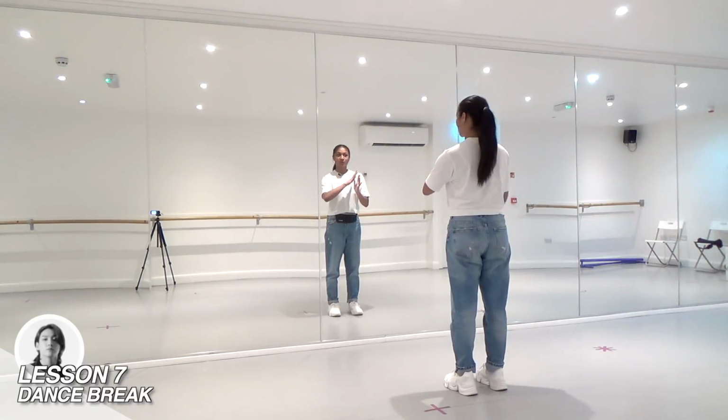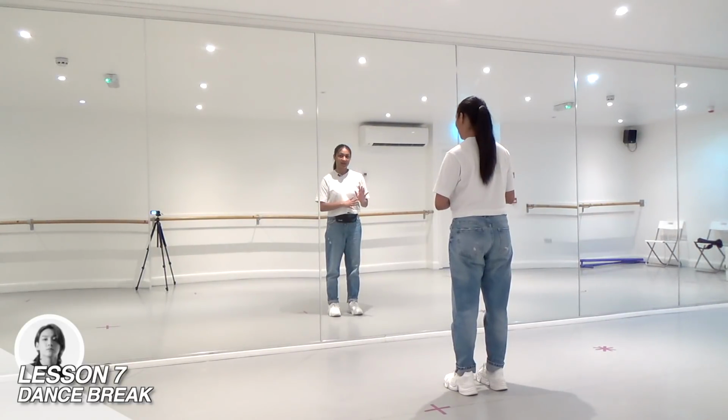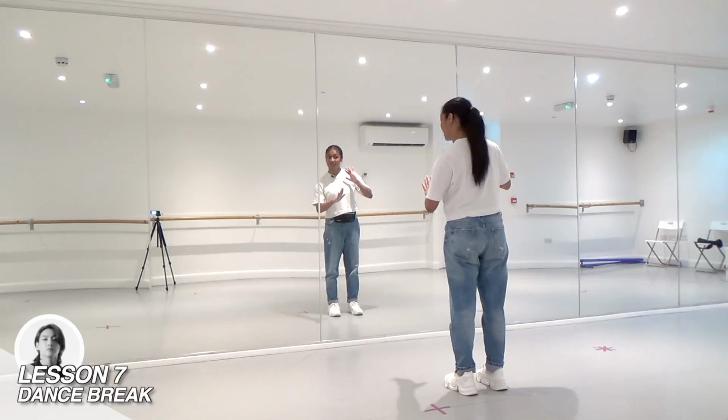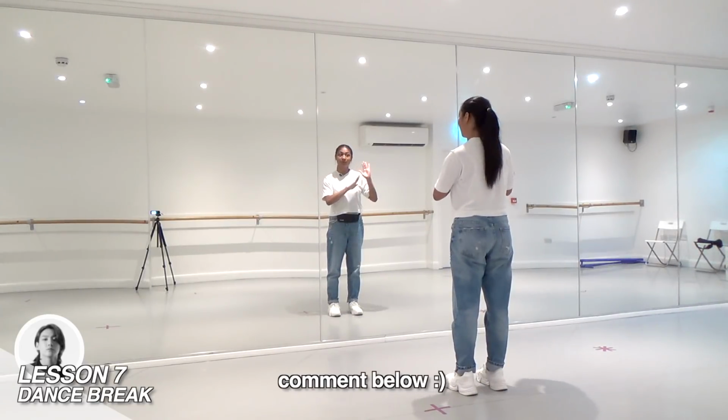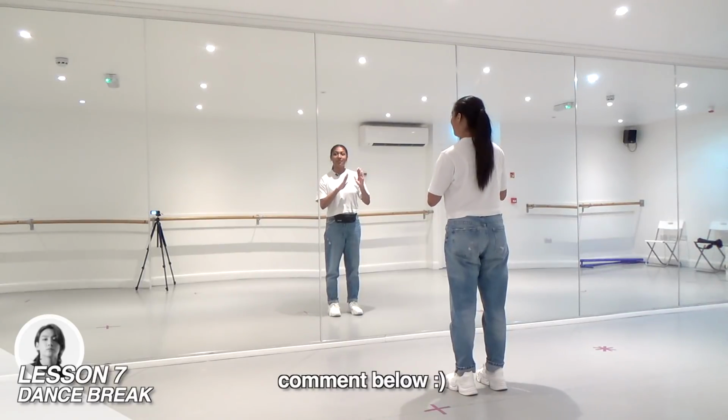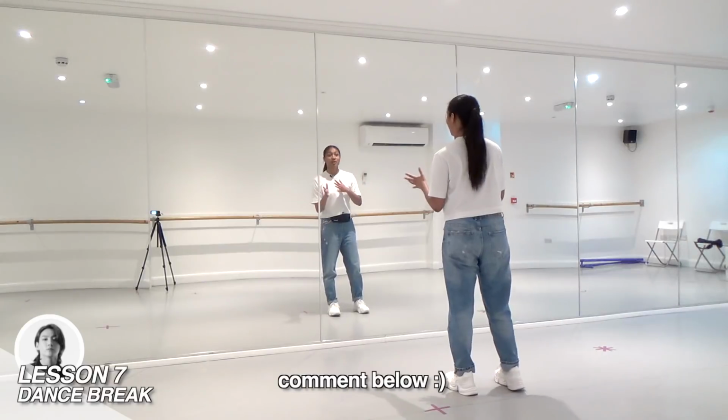Now we have Jungkook's part of the dance break. I'm curious to know which part you think is more difficult. So when you finish, feel free to let me know which part you thought was more difficult. It actually took me longer to learn Jungkook's part. I'm not sure why. I love J-Hope's part.